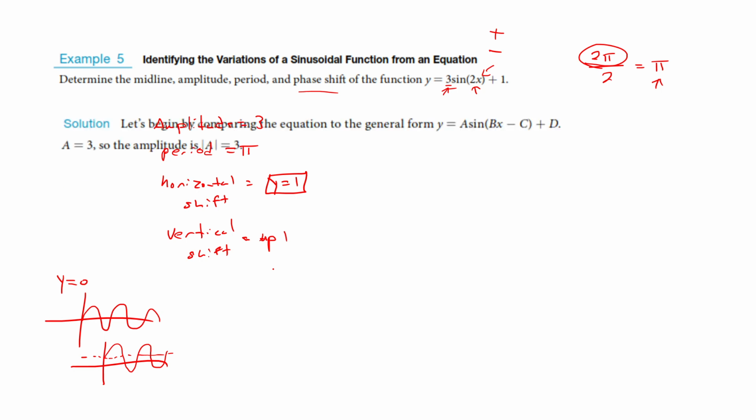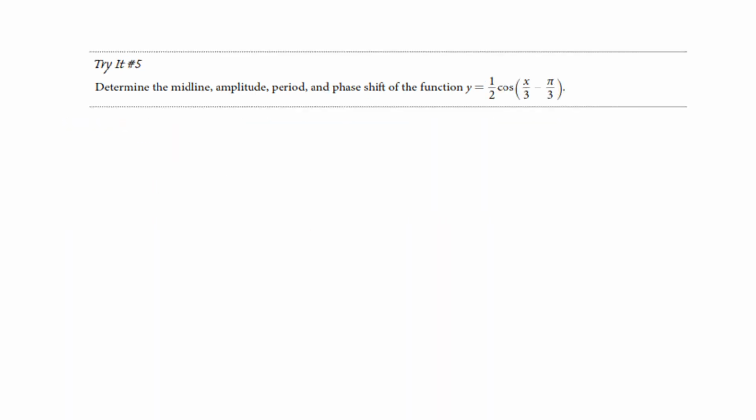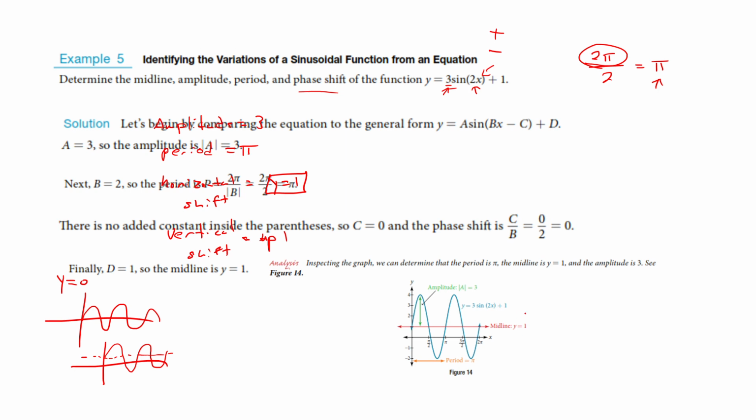Okay, so let's see what else we got. Here's a graph of it. So it's moved up. We got a midline now at 1. The amplitude is 3. And because we have this horizontal compression, it's gotten tighter. Look, the whole thing repeats at pi. We go one whole cycle of the sine wave between here and pi. So we have one complete one. So every pi now we're repeating because we're tighter than we were before.